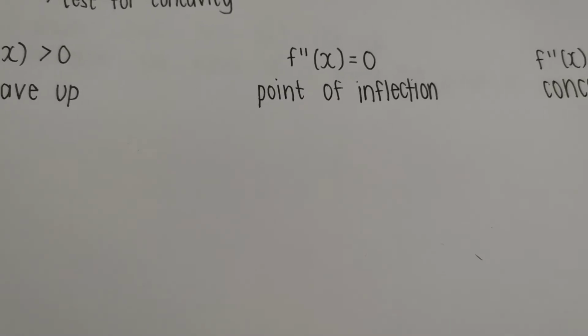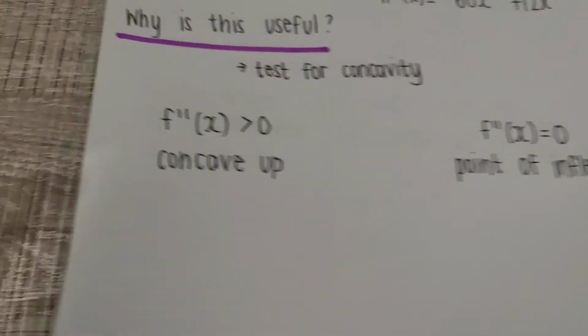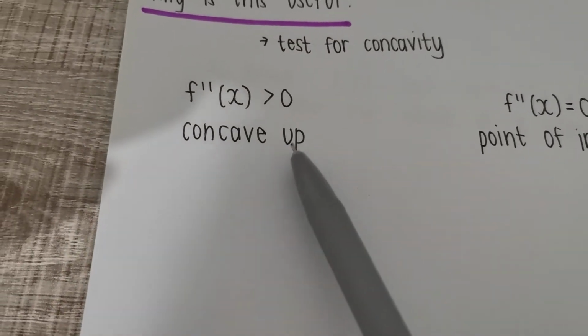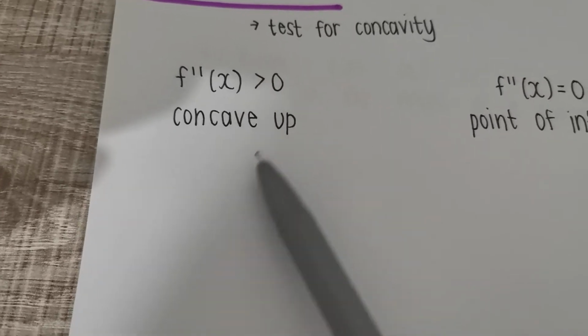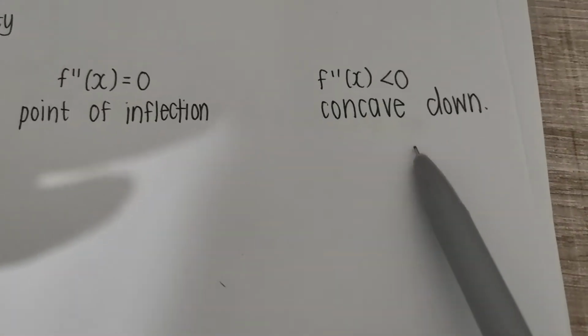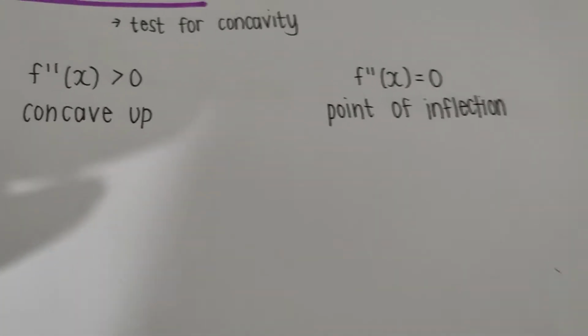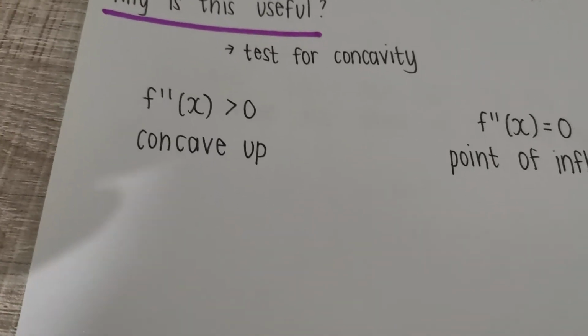And you're going to get your y coordinate. Okay? You're going to get questions where it says, for which values of x will the graph be concave up? Or for which values of x will the graph be concave down? I'm going to explain what concave up and concave down are in a second. I'm going to show you visually what it means as well.